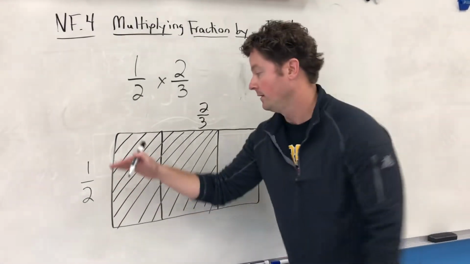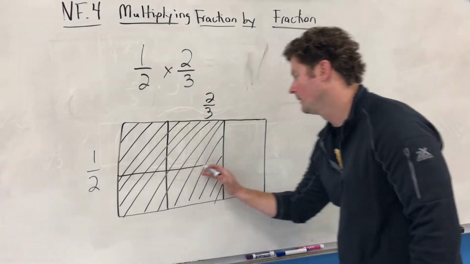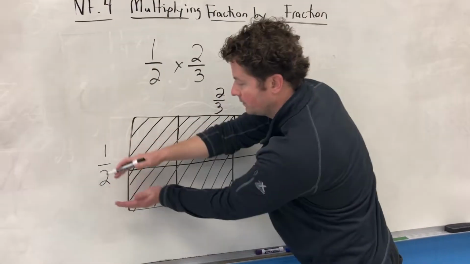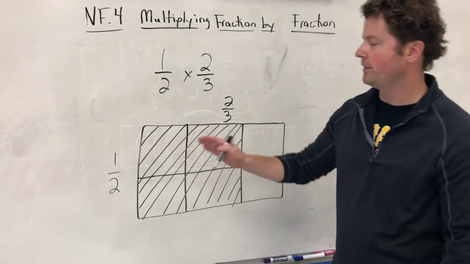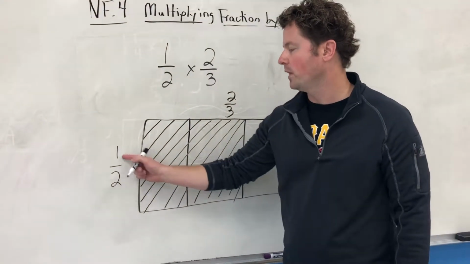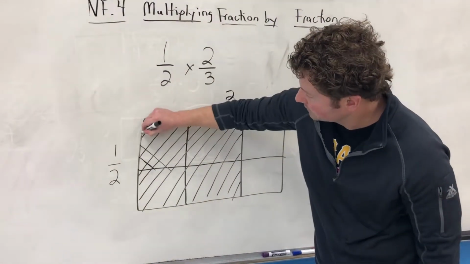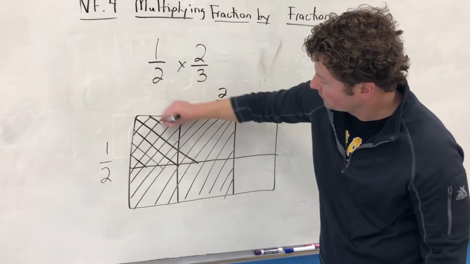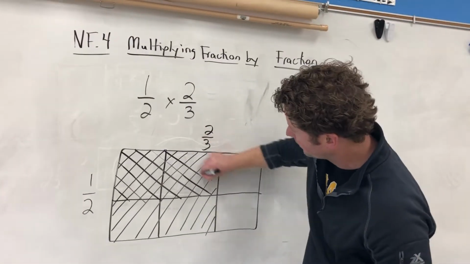So I'm going to have to break it this way into 2 equal parts. I'm going to do that now. I just made 2 equal parts. And I've already crissed, so I'm going to go the other direction. I call that a cross. I'm going to cross one of the 2 parts I just made. Here's one of the 2 parts. Here's one part, here's the second part. I'm crissing one of those 2 parts.